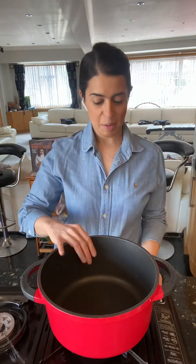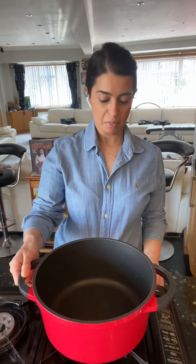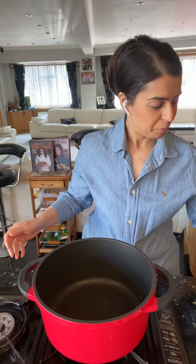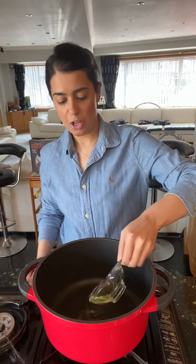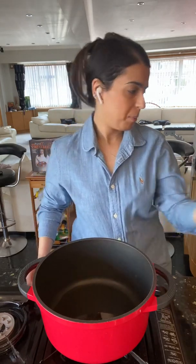To begin with, we need to heat some oil in our pan. So just some vegetable oil goes in like this. Okay.